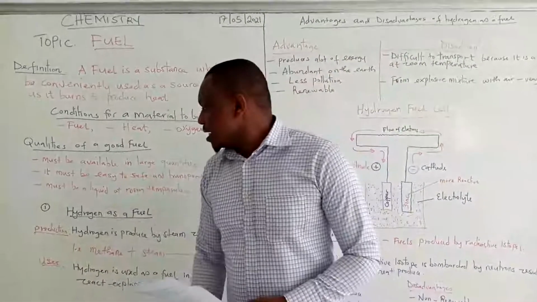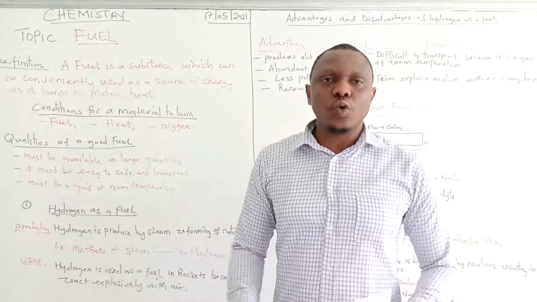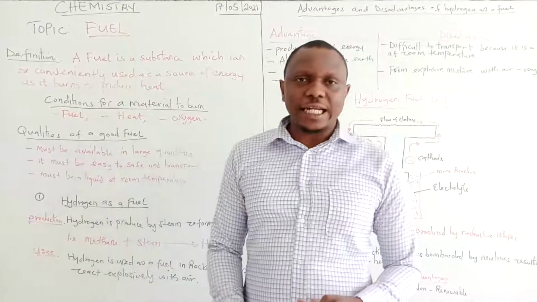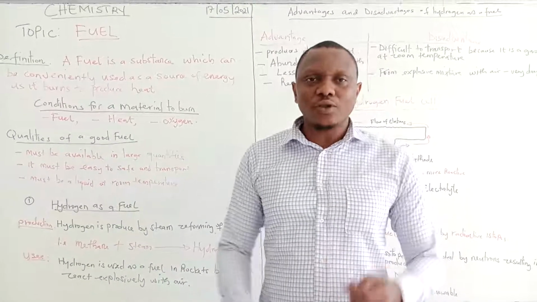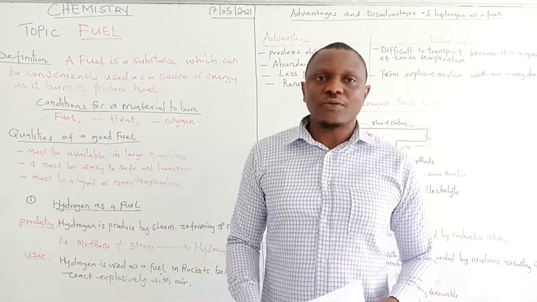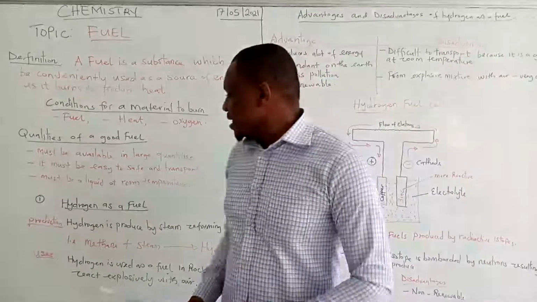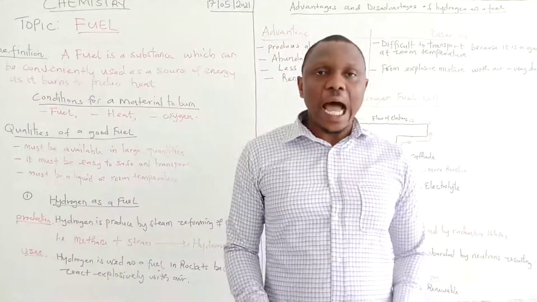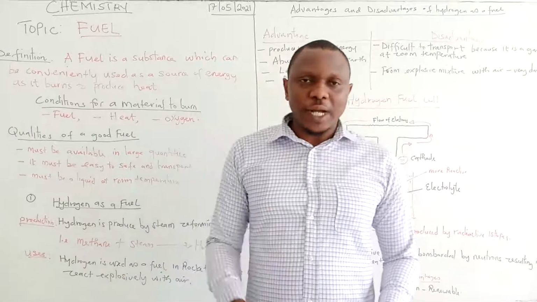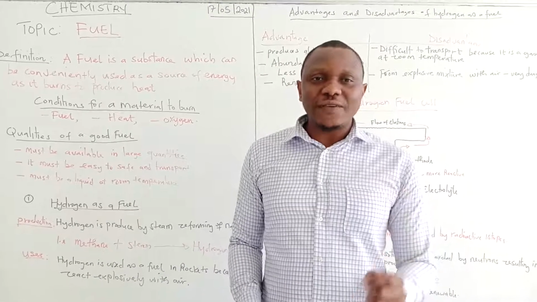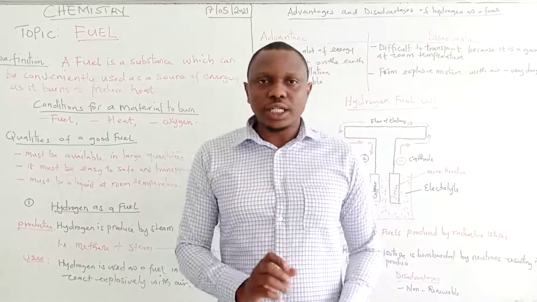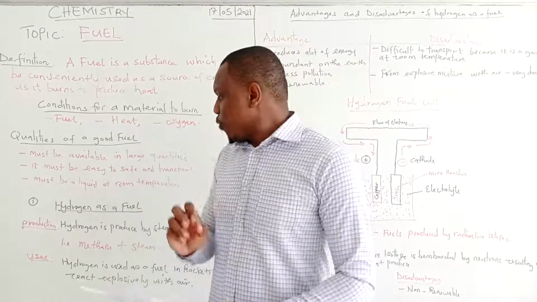The second quality is that it must be available in large quantities. The third is that it must produce a large amount of heat as it burns. The fourth quality is that it must be a liquid at room temperature. And the fifth property is that it must be safe and easily transported. Those are qualities of a good fuel.